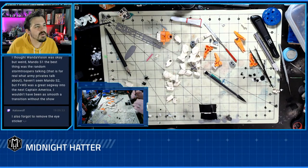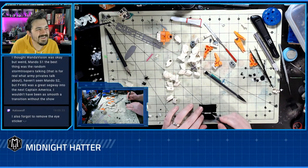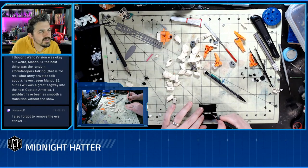Yeah, I thought WandaVision was okay, but weird. Mando season one. Yeah, that was an excellent scene. Haven't seen Falcon and the Winter Soldier, but it was a great segue into the next Captain America. Wouldn't have been as smooth.